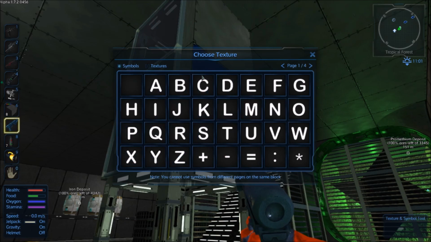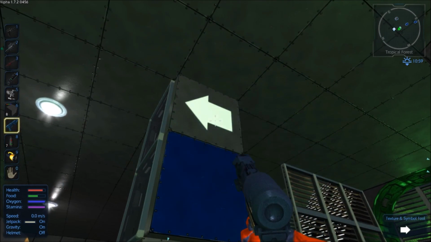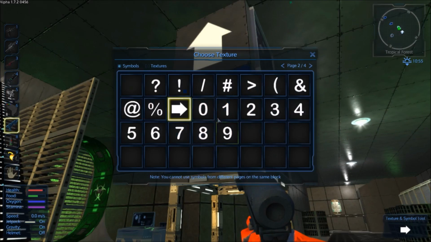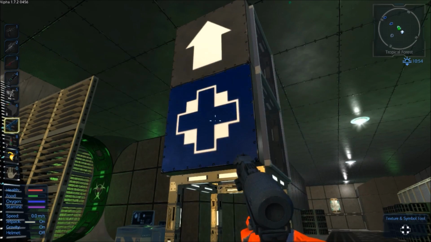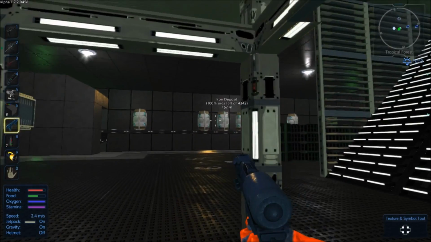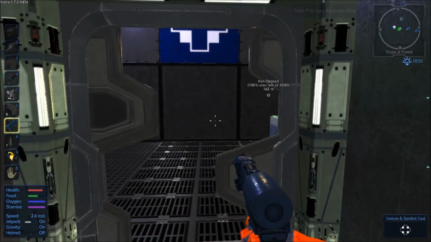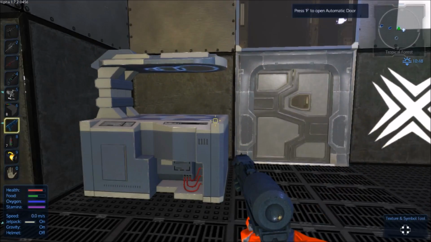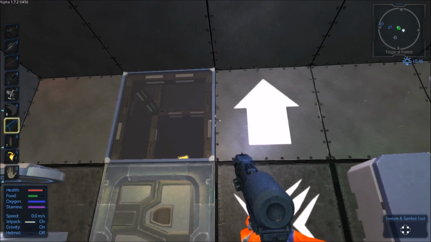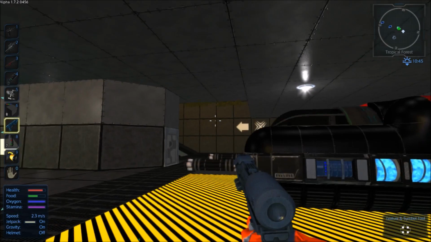So I can just put this and there, and not there, there, and medical up, and then I'm going to want to put up here both in here and in there. That's kind of in the way now. Instead of saying exit up, because there's an exit out that way.